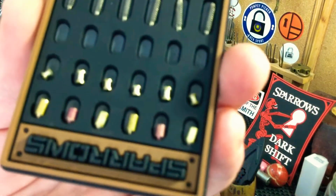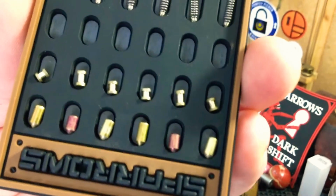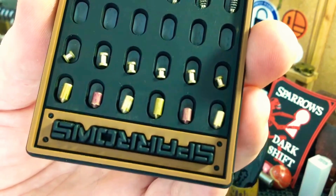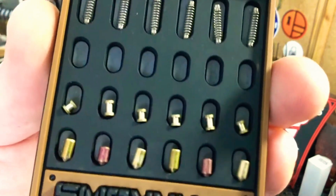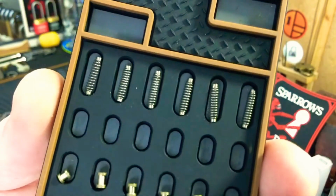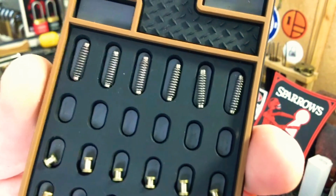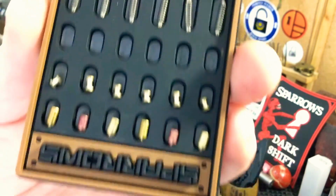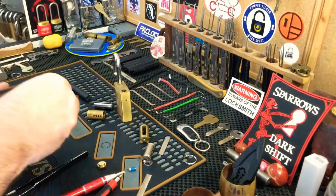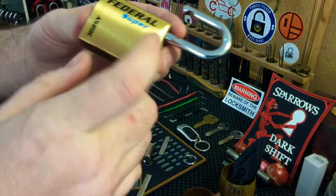Okay, let's get a close-up on these. As you can see, all standard key pins. These are the lab key pins from my pinning kit. We've got these type of spools, nice deep V7 spools, and just standard springs that I got from some springs I had lying around. Anyway, guys, that was my Frankenstein Federal, which is the Federal Super A520C.